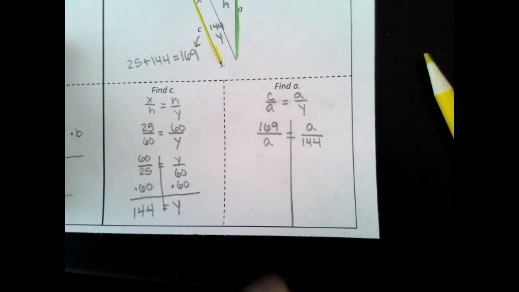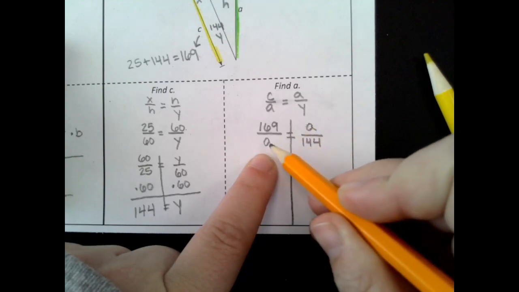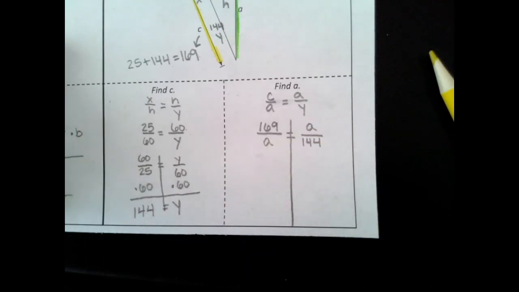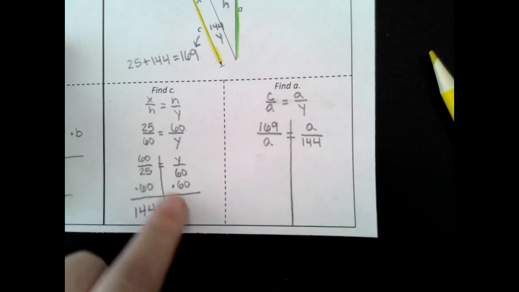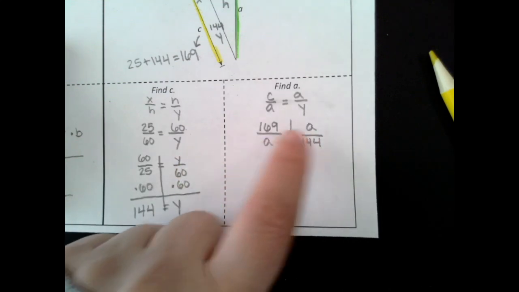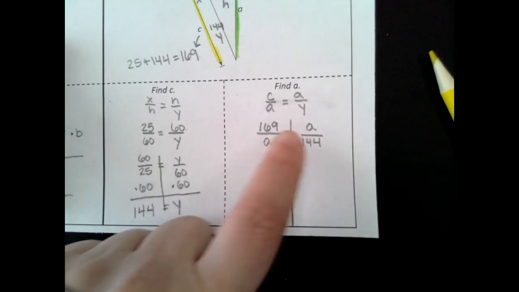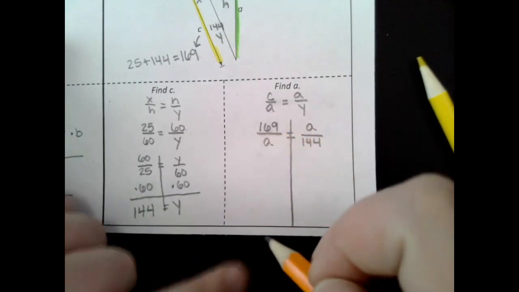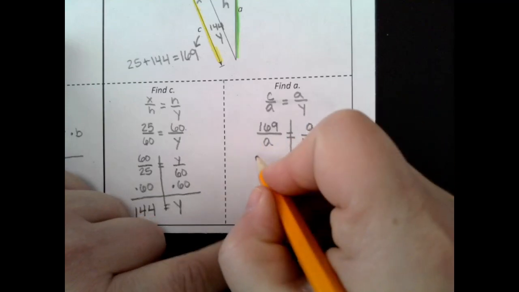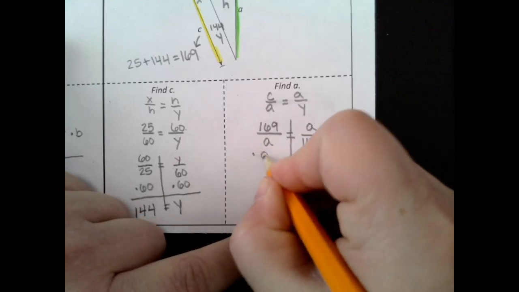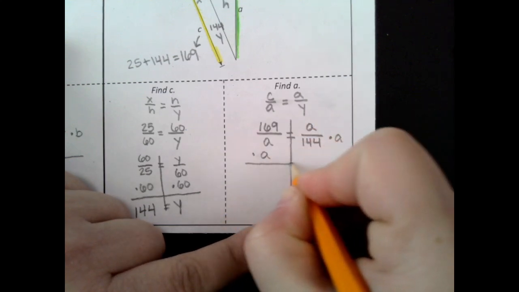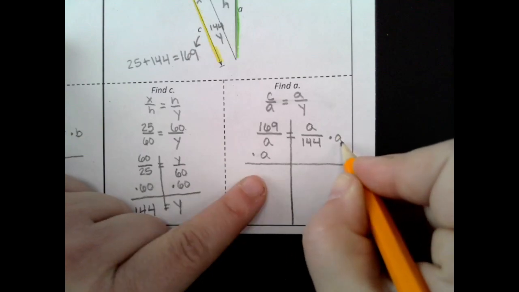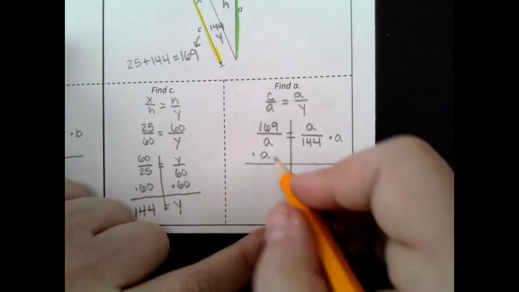Alright, to solve this, this time we have A's. There's one on bottom and one on top, so even if I flip it, there's still going to be one on bottom, one on top. It won't change. Earlier, when there was only one Y, we could flip it so that Y was on top. Here, with the A's on opposite parts of the fraction, I have to undo this dividing by A. To undo dividing by A, we're going to multiply by A. I like to write it off to the side here. That helps me visualize it. This times A over here. So the A's are gone.